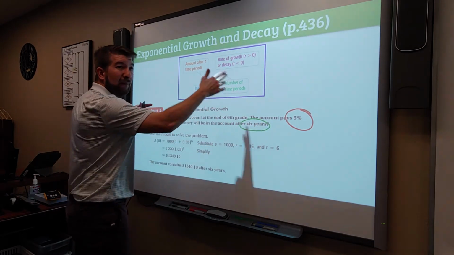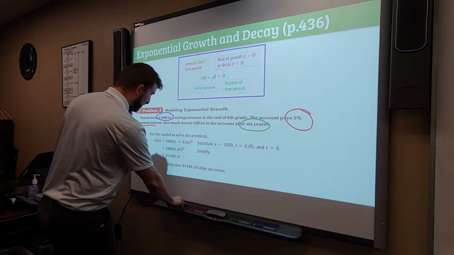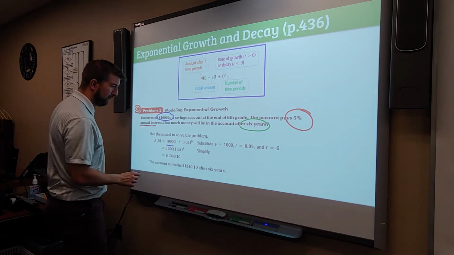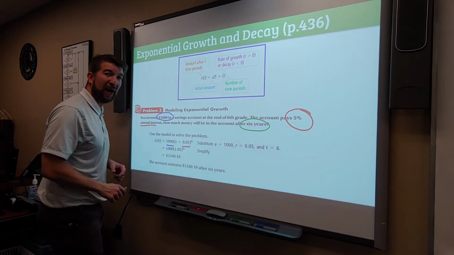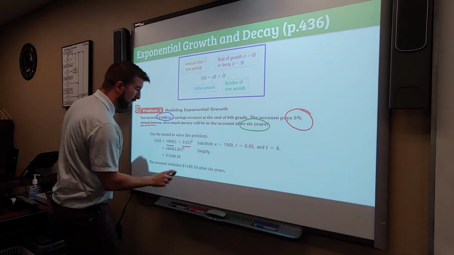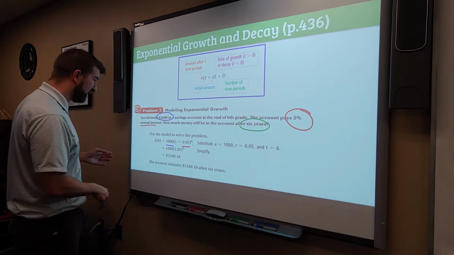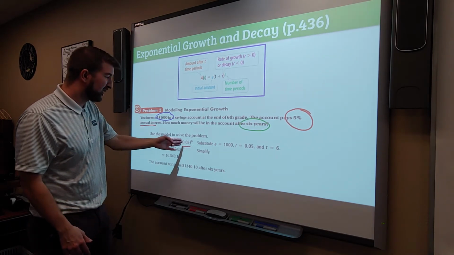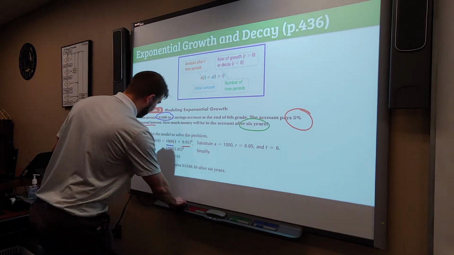So you're just going to take these numbers and plug them in the right spot. We want to know what the amount is after 6 years. So we take that initial $1,000 and plug that in. Our rate of growth is 5%, or in decimal form, 0.05. And then the number of years is 6. You just type all of this into the calculator, exactly like you see it. Now you could simplify it, that's fine, but you could just type it in exactly like you see it, using the parentheses.